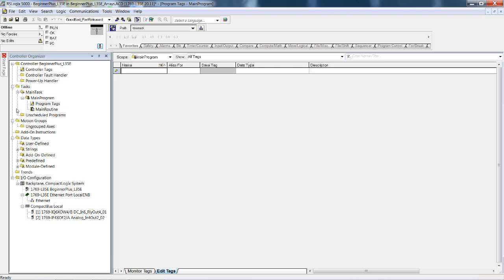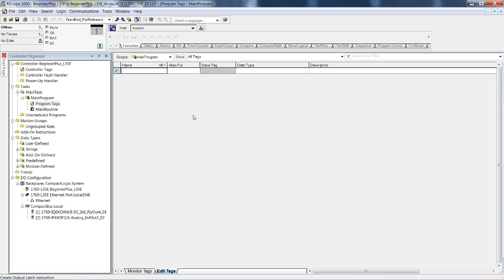Typically, I advise to leave this here in the beginning. There'll come a time when you really don't go back over to the controller organizer very often for anything, simply because you're having at it in your programming, and there's nothing over here that you need. Remember, all of these data types here, these are classes of objects. You can't do anything but look at the template. It has no effect whatsoever on actually doing programming. That's all up here in your instruction set.